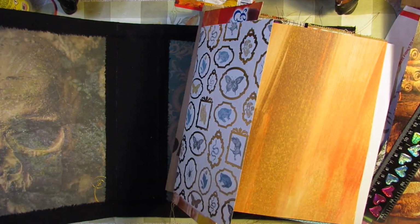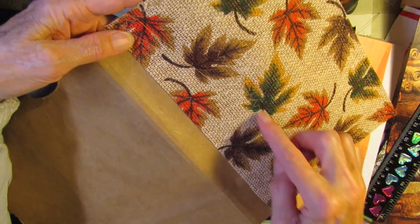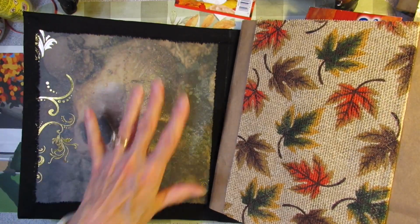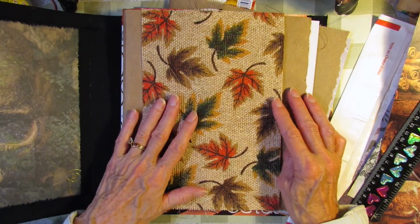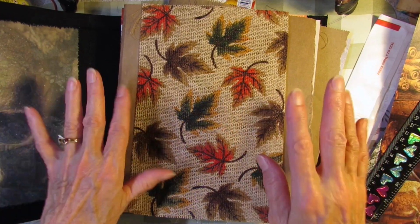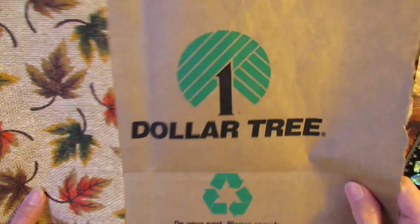So what I did was I took a piece and I folded it over. And I put a little of the paper bag in there, and I just sewed this onto the paper bag, and then I sewed around the edge, and I'm like, this is different. I like it. I know it's not spooky because there's a skull. Everything in this journal is not going to be spooky. Haunted house is just a cover. When I do my October Halloween journaling, it's not all gruesome stuff. It is fun and funny and maybe a little spooky, but that's it. So this was the first Franken-Page I made by sewing burlap to a Dollar Tree bag.